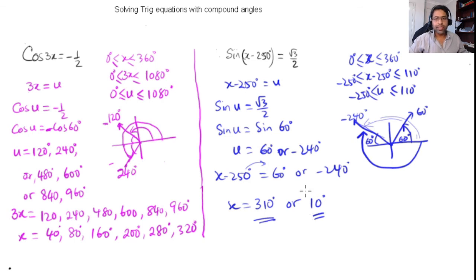So what we learn here: when we have the compound angles, try to convert it as a unit, which is u, then it is easy to solve. And then we have to change the restriction for u instead of x, and then see which angle we have to go for. And then finally we need to write down our answer for x. So whenever you get the solution for u, try to convert it to x by using the term that you considered as u.